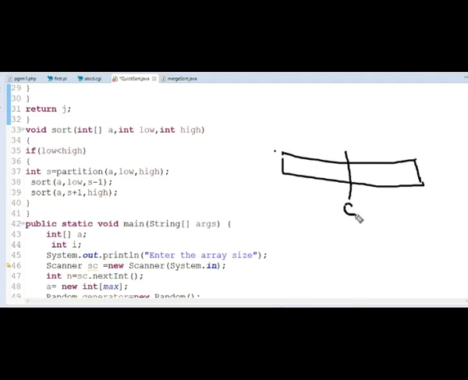So once we know this s, then we will call 0 to s minus 1 as the left subarray, and s plus 1 to high as the right subarray, and we will be repeating this continuously until we finalize all the values.